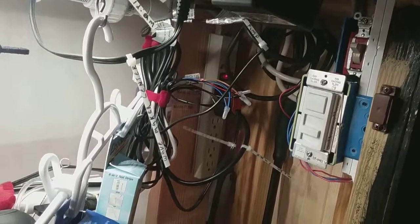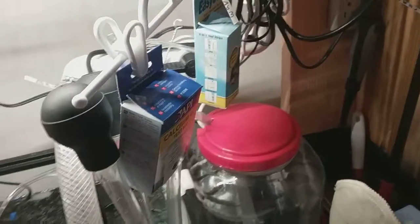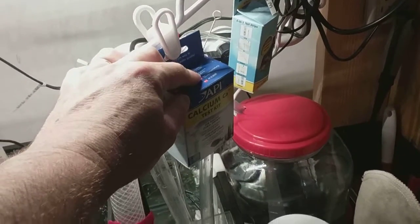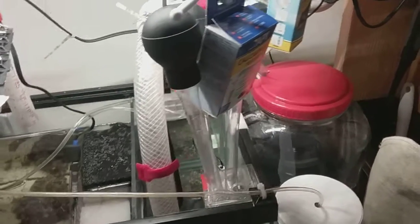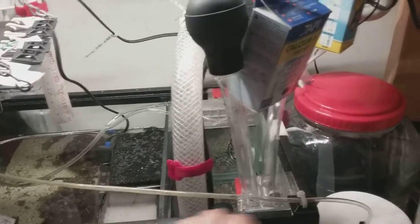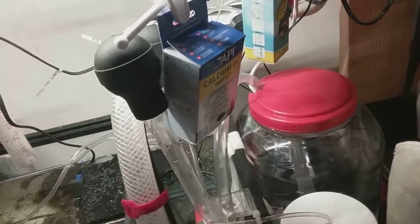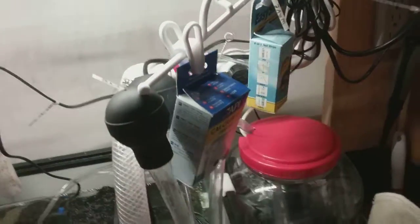Got everything labeled — it helps me out. I do my testing and everything. Tested this today after my water change and it was at 420 or 440, I can't remember, but I think it was 420 which is supposed to be in good parameters. Then I got my test strips too.